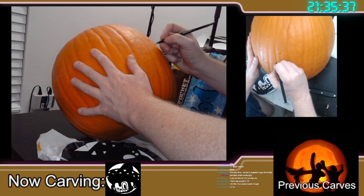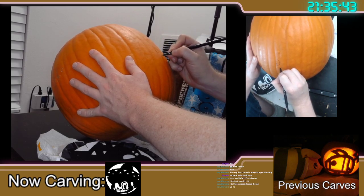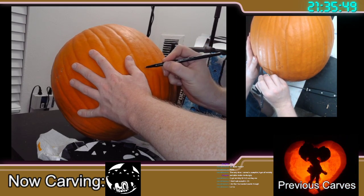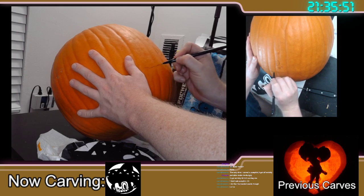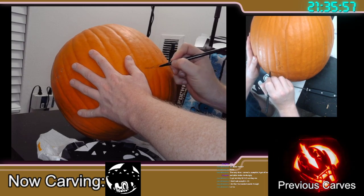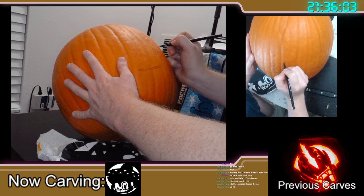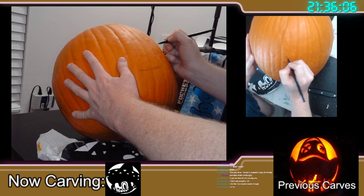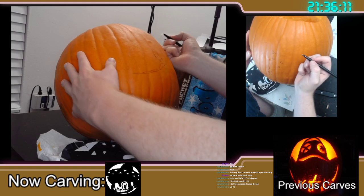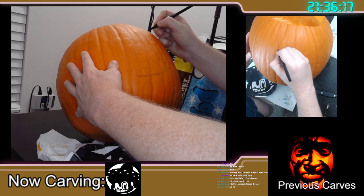Let's do the easy stuff first. Here's his ear. His 2 earrings. This is the bottom of his head. I love triangles, so triangle. Triangle, triangle, triangle. Triangle. There's also this large top part of his sombrero.